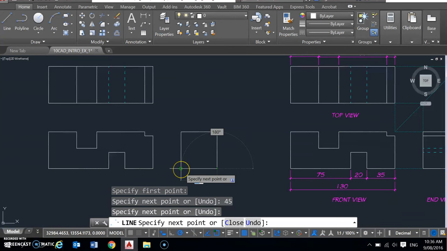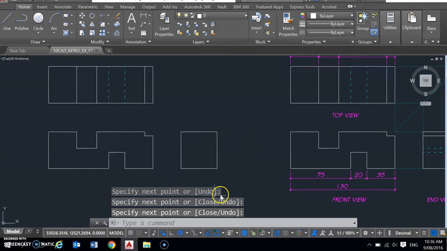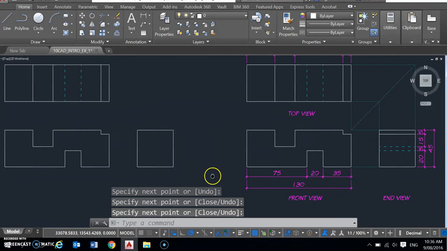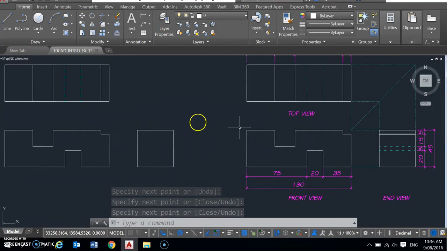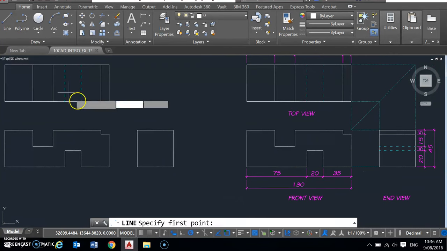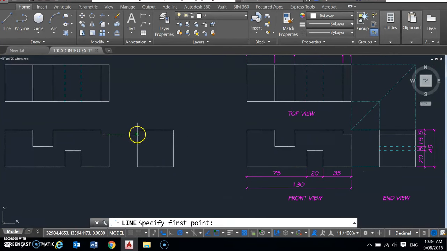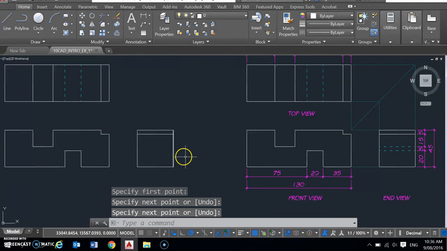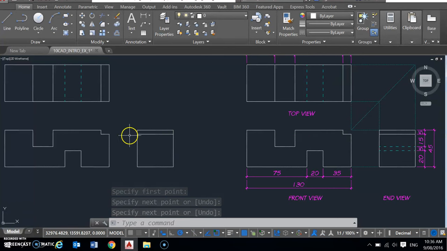Track the point, press the space bar, and it's all done. Okay, now just got to finish off this drawing quickly by clicking on line again. I can track my point across. Press the space bar. So I've got my rebate in the end drawn in.